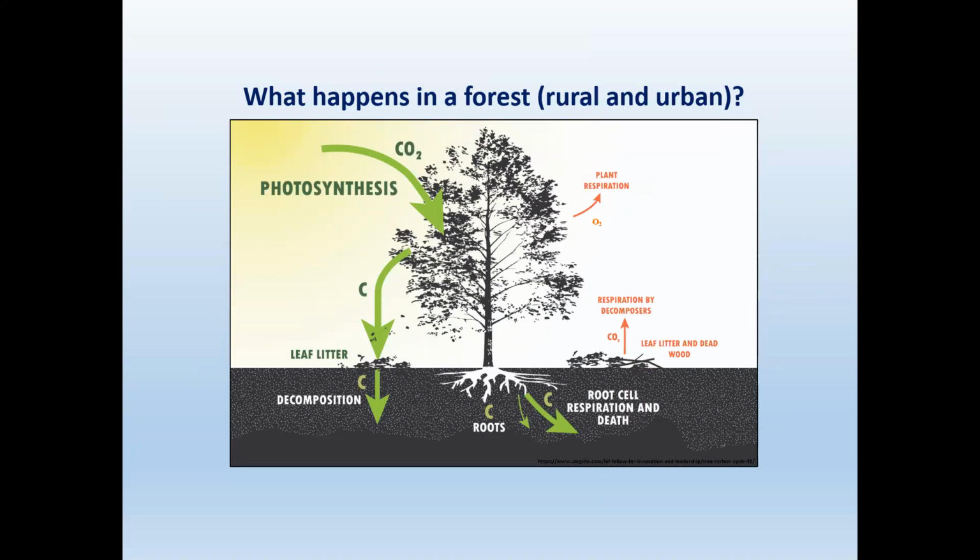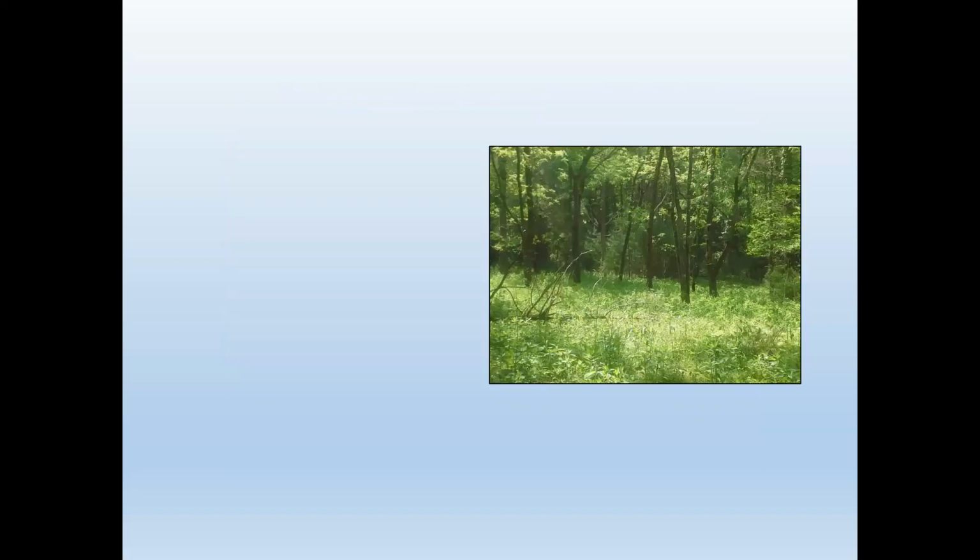And everywhere in this process, there are different organisms. There's fungi, bacteria, insects, wildlife that are involved with it. It doesn't just happen between a tree and the soil and the air. There's lots of different interconnected layers in here. And so let's think about, from an insect perspective, here's a picture of a forest.